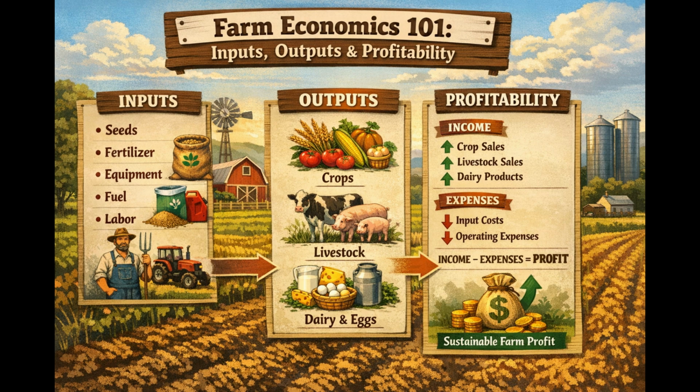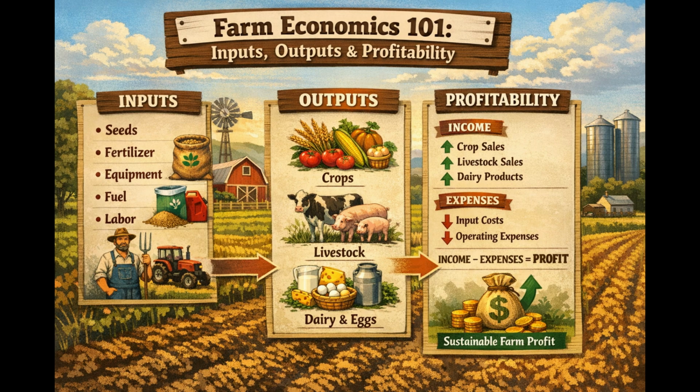Think of your farm as an ecosystem. Everything is connected. Your soil health affects your yields. Your yields affect your revenue. Your input costs affect your margins. Your labor efficiency affects your profitability. Your market selection affects your prices. Your record keeping affects your decision making. It's all interconnected. So if you want to improve profitability, you have to think systemically.